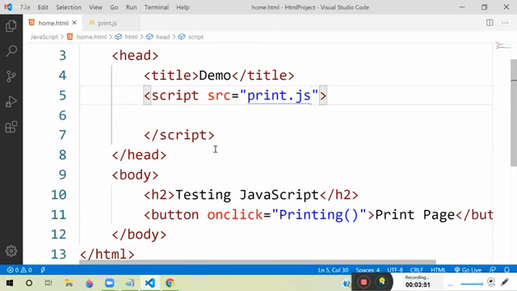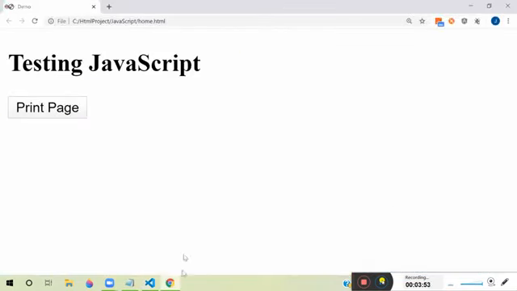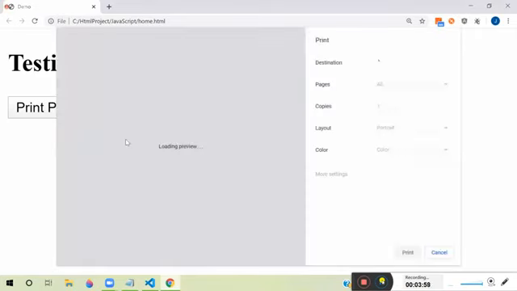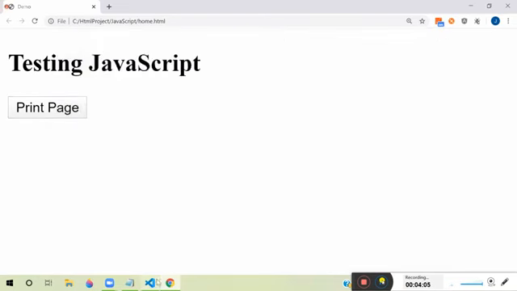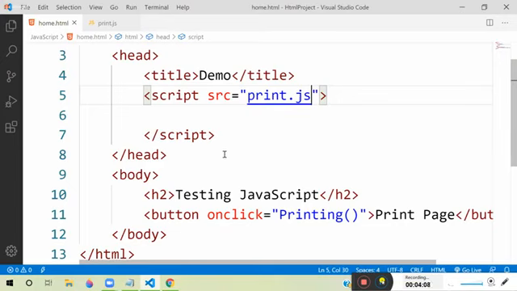I will save this and I will refresh and click on print page. Now it is working fine. But this time the JavaScript functions are not present in the same page. They are in a separate file and they are accessed from that file.